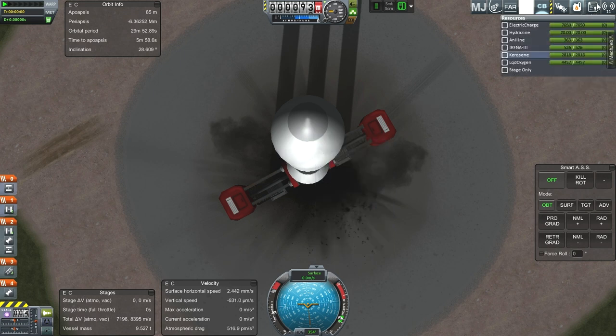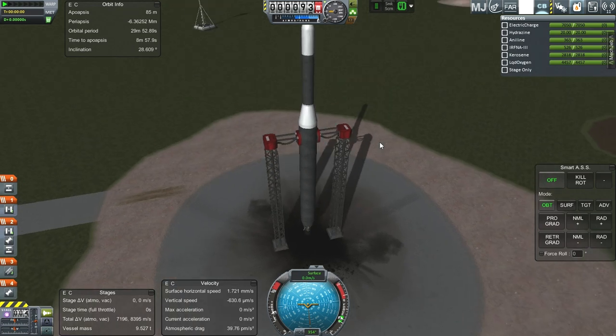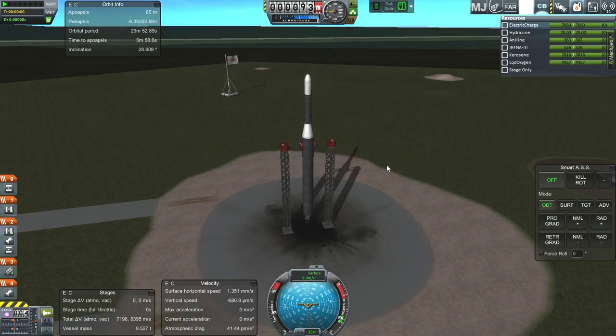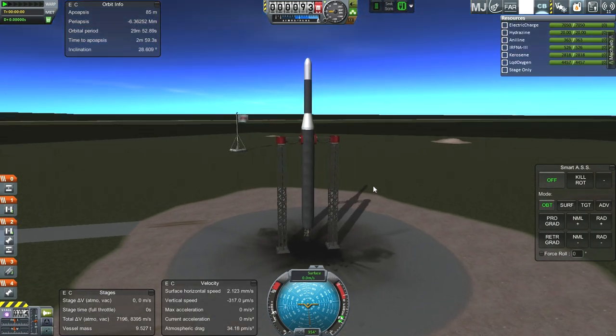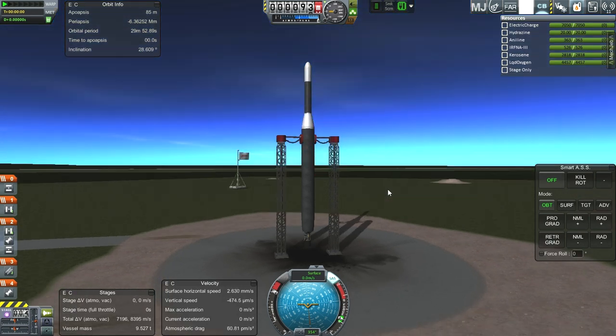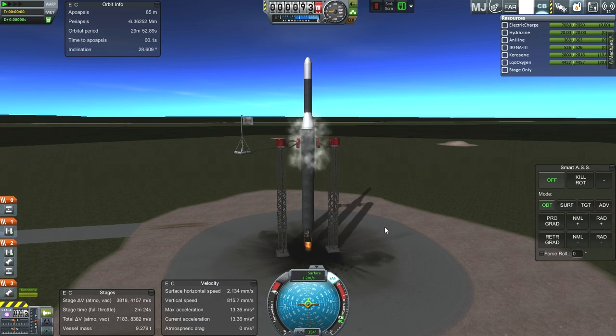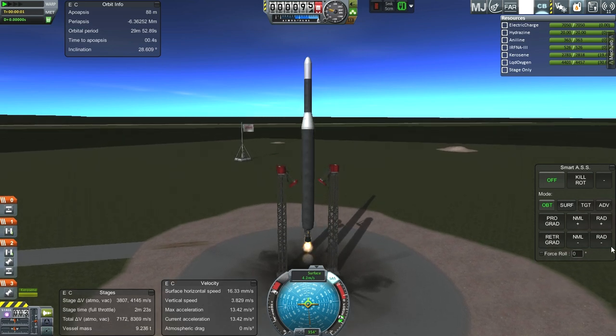Oh, I haven't put any solar panels on. But I've got a lot of electric charge. That's fair enough. This thing is not going to survive up there for very long. This is not a satellite. So we'll go with that. Alright, SAS on, throttle is up. I think we're okay now. Okay, off it goes.